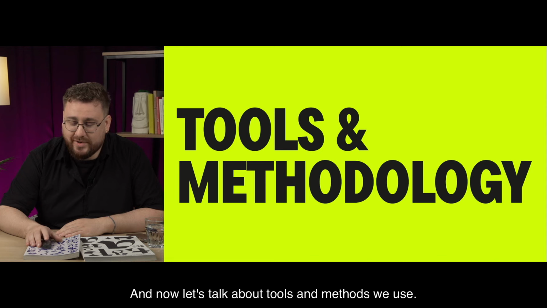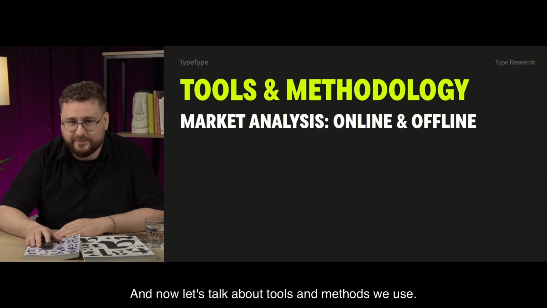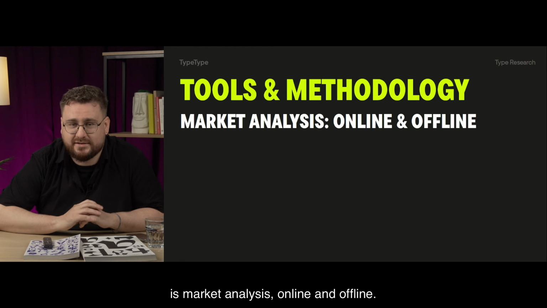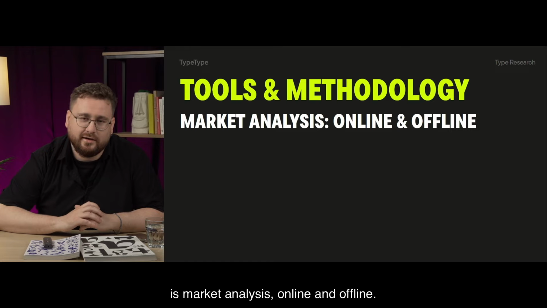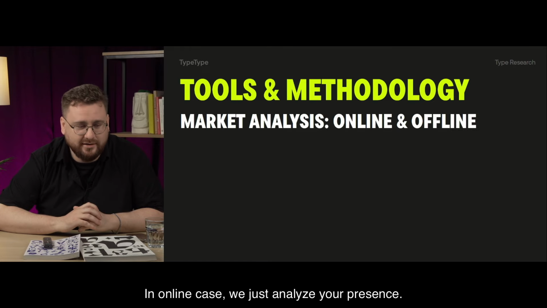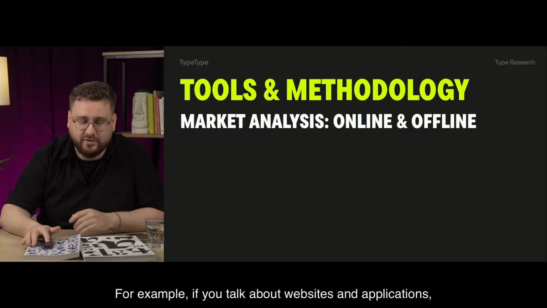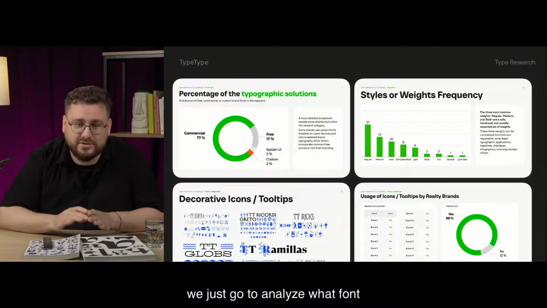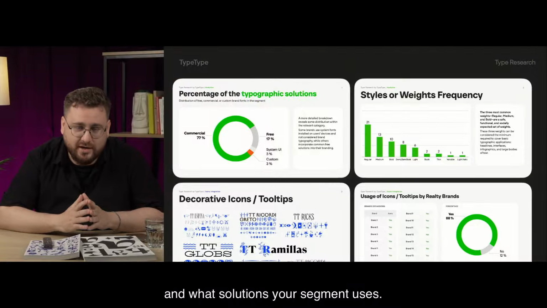And now let's talk about tools and methods we use. First of all, and the most common one, is market analysis, online and offline. In the online case, we just analyze your presence. For example, if you talk about websites and applications, we go to analyze what fonts and what solutions your segment uses.